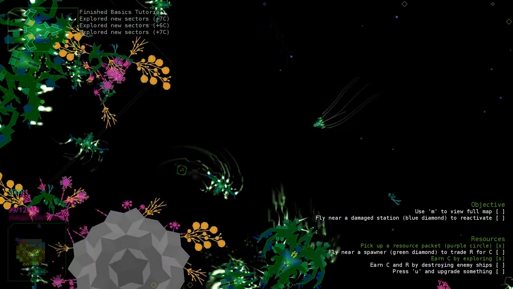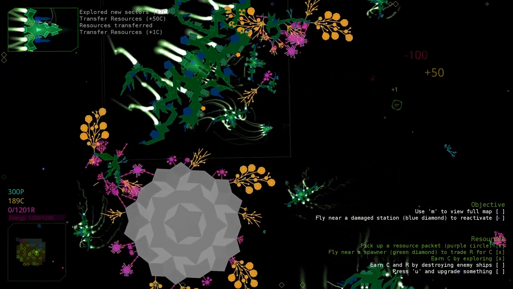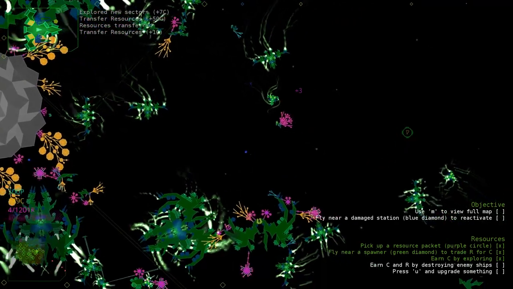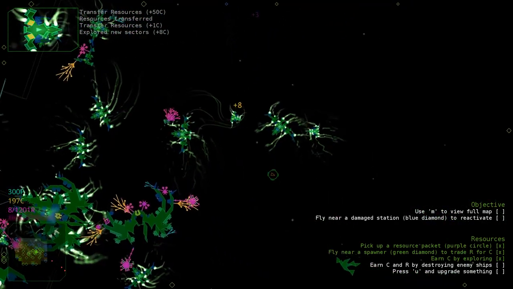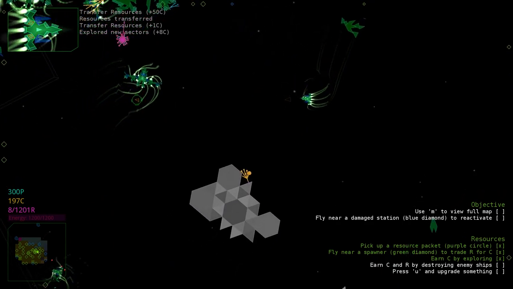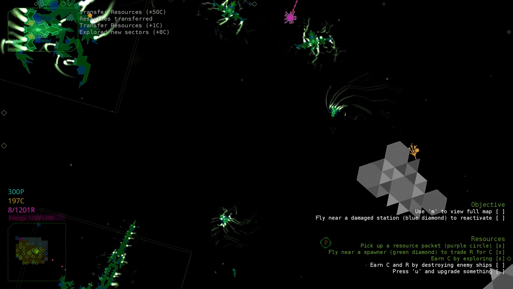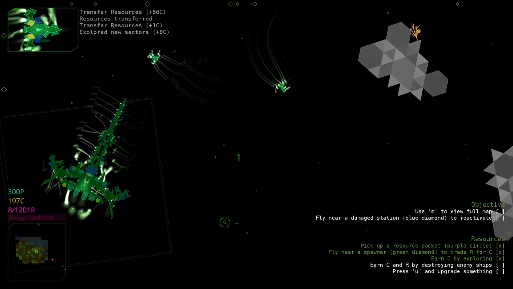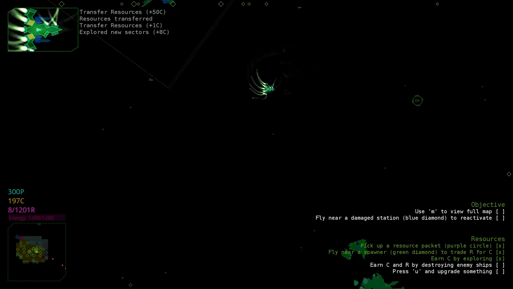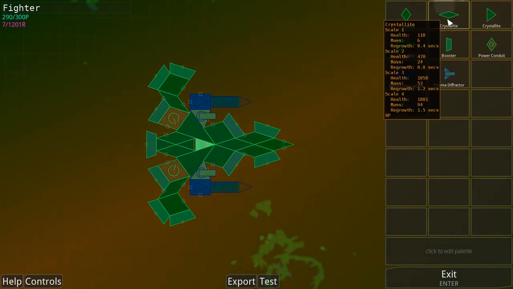Oh, wow, this ship can hold... What? If you look on the left-hand side over here, it's saying that we can hold 1,201 resources? We don't have a container on it. So that must be a natural trait with this race. They can carry more resources. Because with the last one, if you didn't have a cargo container, you couldn't carry anything. And I don't think we have anything like that on us.